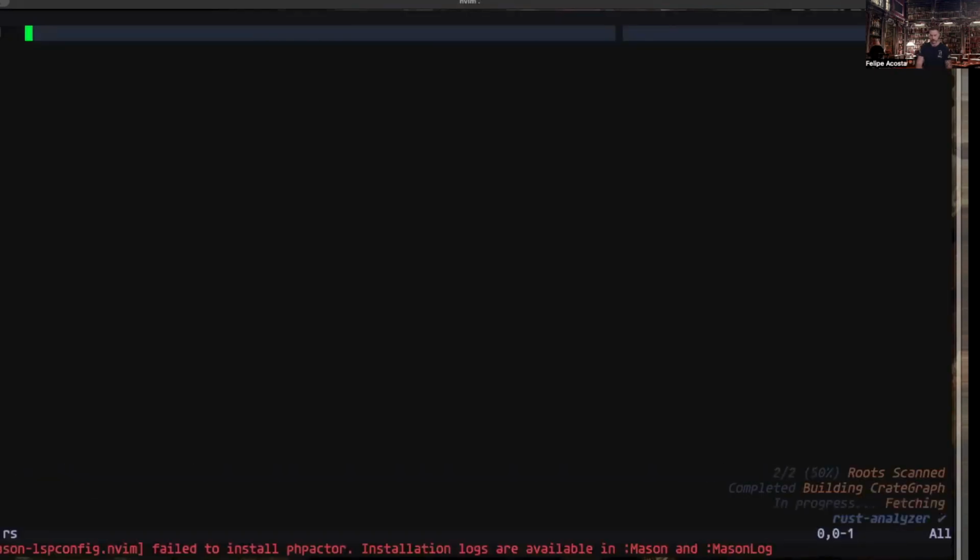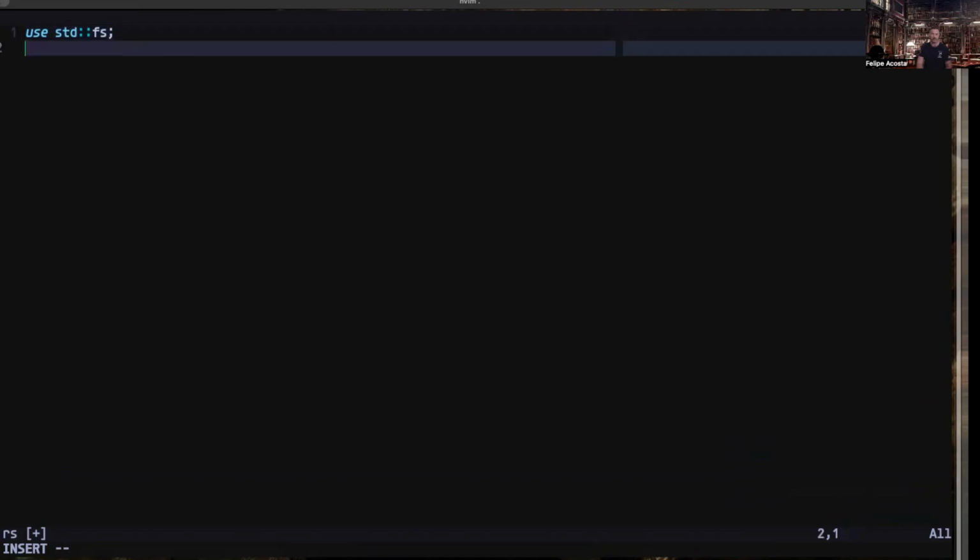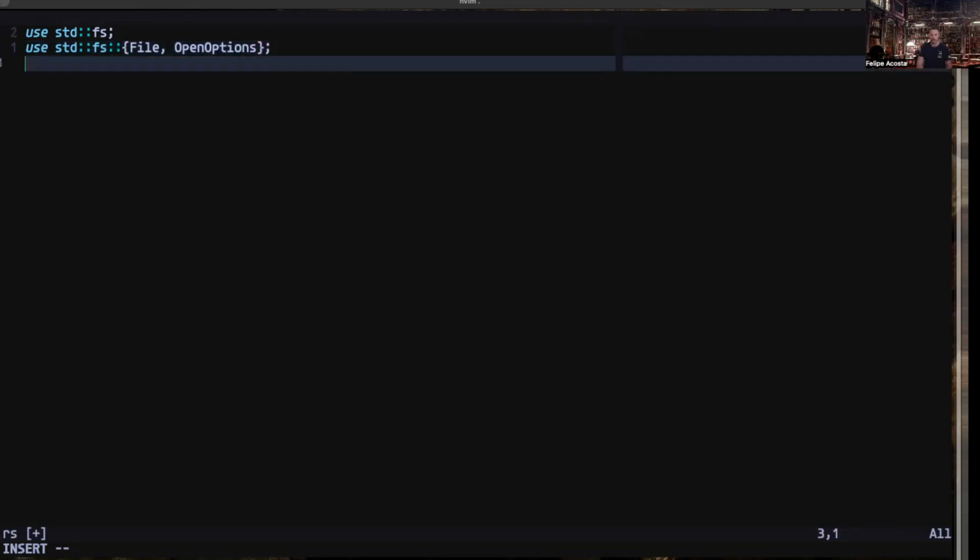Now we're going into the action. We're going to use a couple of packages, crates, dependencies, whatever you want to call them. We're going to import, or "use" in Rust terminology, fs, which I believe stands for file system. We're going to use std::fs and bring in File and OpenOptions. Beautiful.